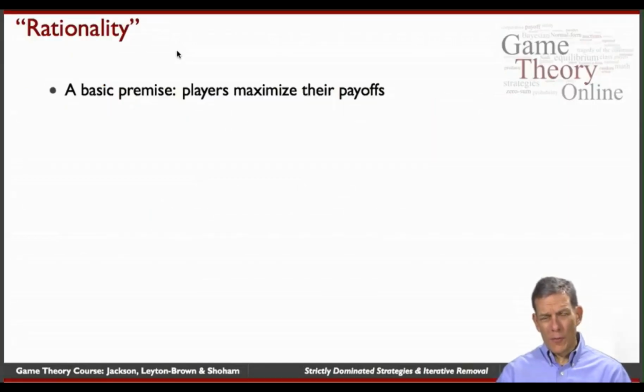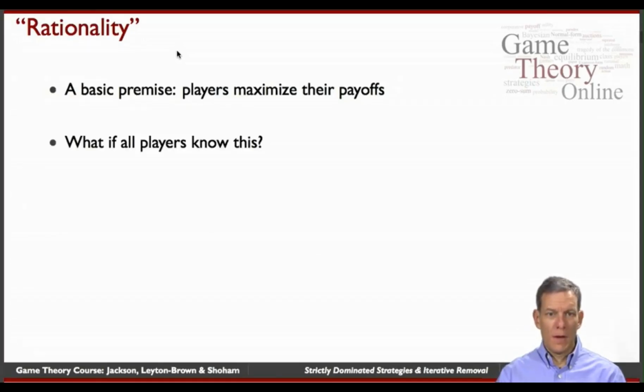So when we start thinking about rationality in game theory, the basic premise has been that players maximize their payoffs. And again, it doesn't necessarily mean that they're just greedy. Payoffs could reflect that they are altruistic, public-minded, etc. But the premise is that there's some objective function that people have, and they tend to do things that will give them higher payoffs rather than lower payoffs.